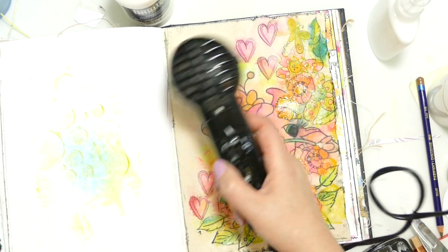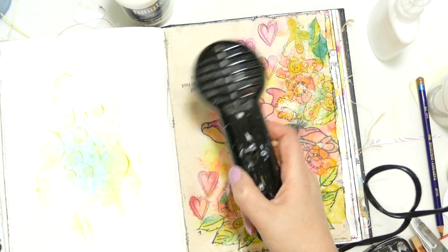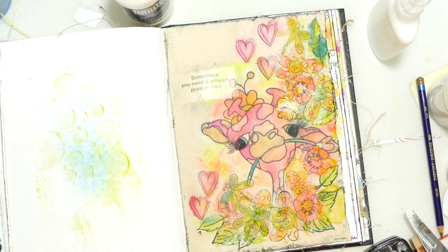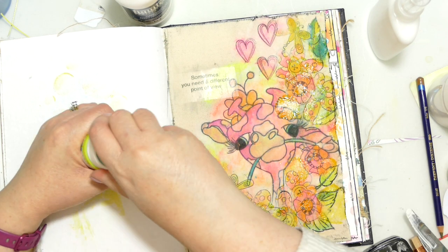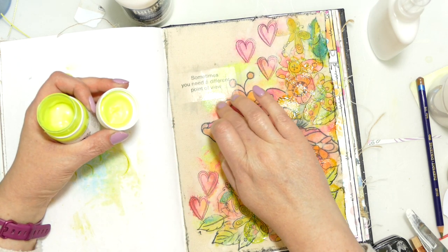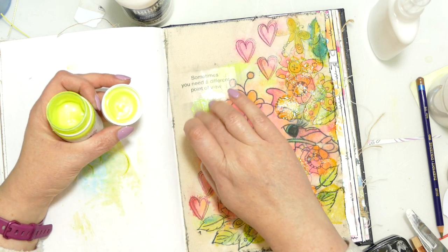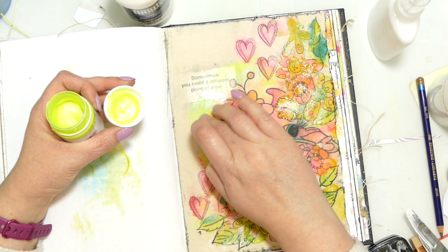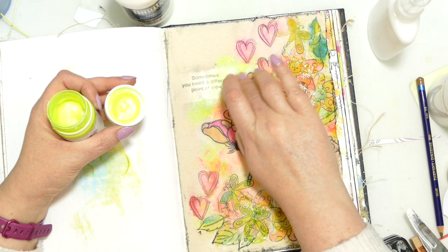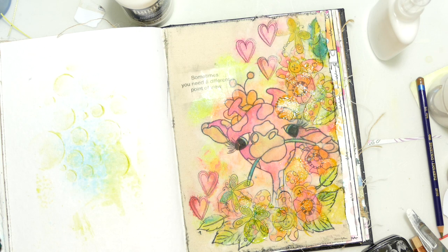Hopefully it's showing you a different way of using your stamps. As I said, she was a Digi stamp, so this technique can be done with both your stamps and your Digi stamps, which is just a bit awesome, and it's something a bit different. So I'm going to get some of these paints that we originally started with, because now we've got this strange grey hue that I'm not overly thrilled with, and I'm also wanting to take away the shininess of that. But we'll just disguise that just now.